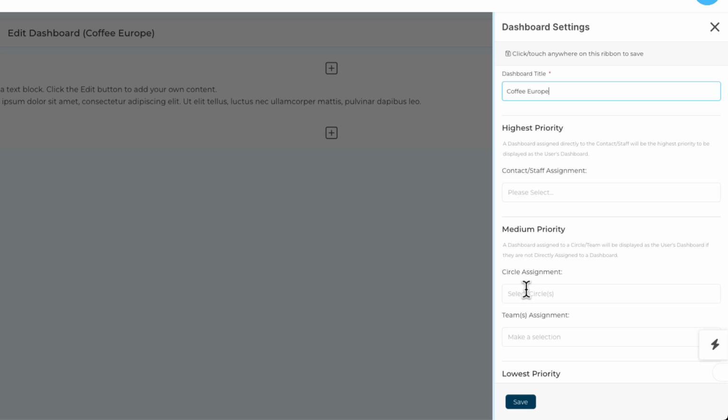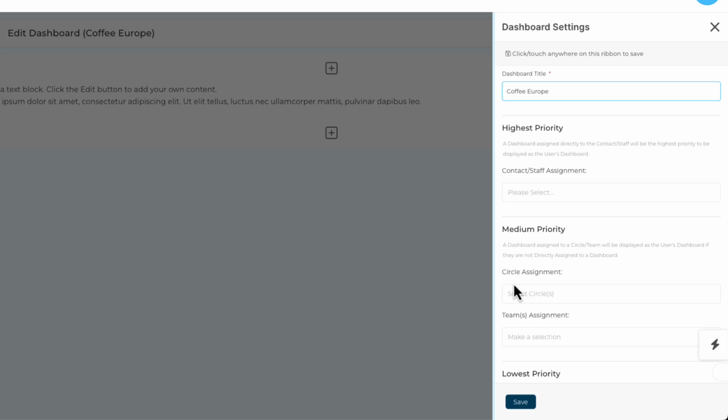So circles help us efficiently build and assign entire experiences in the portal based on that circle affiliation. And then as someone is entering the portal, we assign them a circle and we understand what will happen and what they will be assigned because we built that experience around that particular circle or combination of circles. And if we need their experience to change during their journey, we can remove them from one circle and add them to a different circle. And because we designed the experiences around the Coffee Europe circle, for example, and the Coffee Asia circle, for example, we know what will happen when we move them from one to the other.